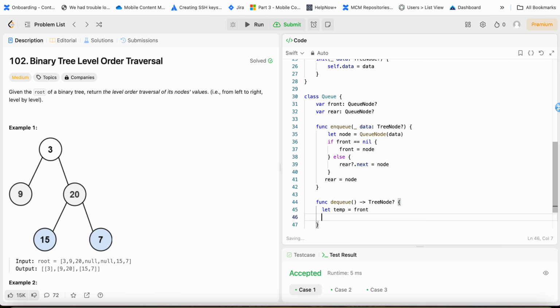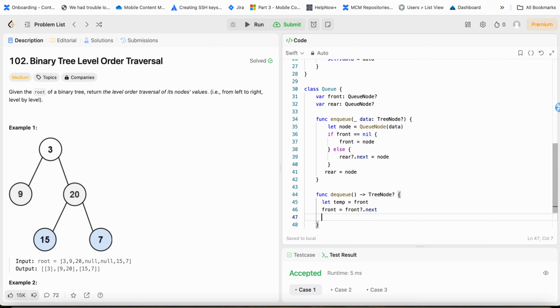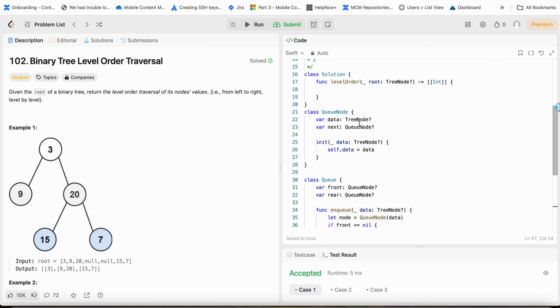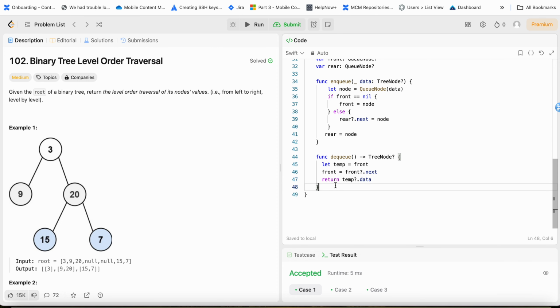As we are taking out the front value, the next element will now be the front. So front equal to front dot next. Now we will return temp dot data. Temp is a queue node, its data is a tree node, right? So temp dot data.